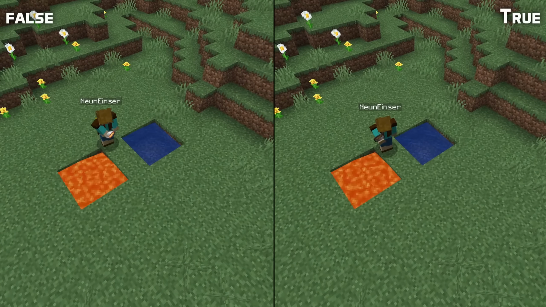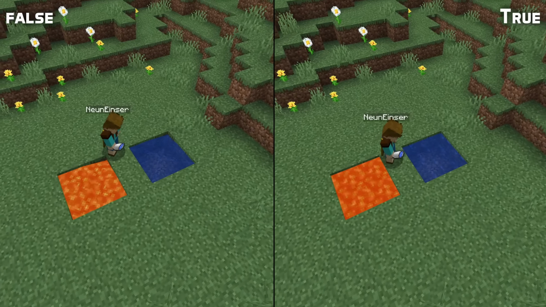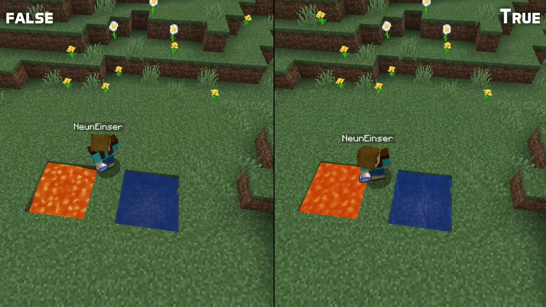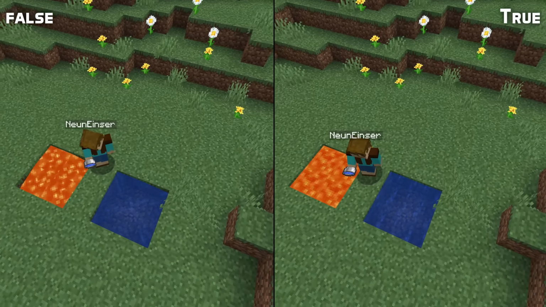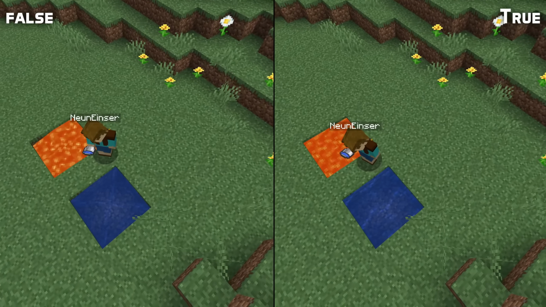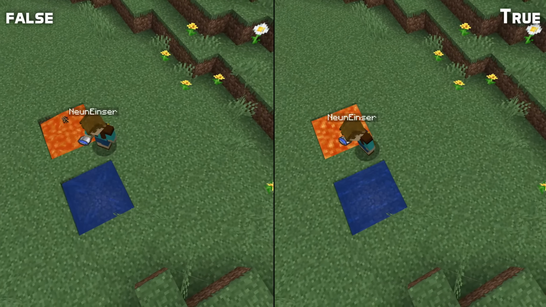There are also 2 game rules controlling fluid source generation, water source conversion and lava source conversion. When these are on, a flowing block of that fluid will convert to a source block if it is surrounded on 2 sides by other source blocks, which is the default for water, but not for lava.